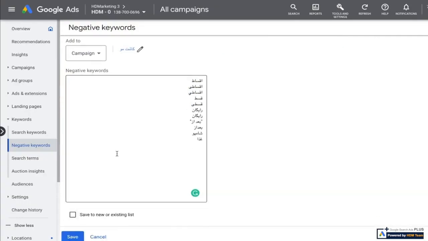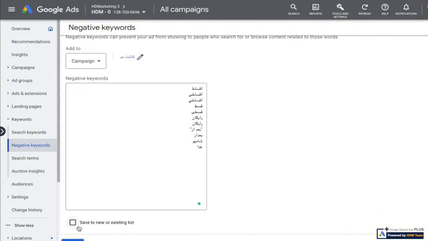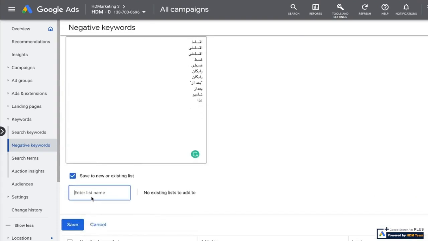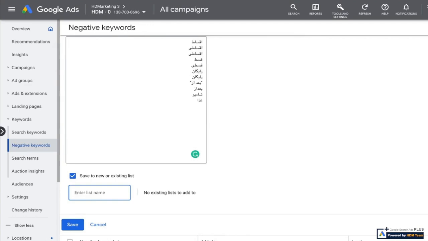Okay. Now, what can I do with this? I can add it to a list. You see here, there's an option at the bottom that says Save to New or Existing List. I click on this, and then I give a name to this list. For instance, I name it items that are absolutely not needed.